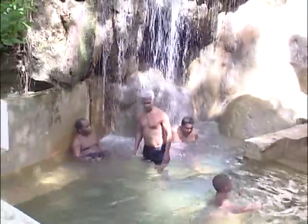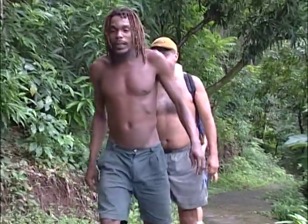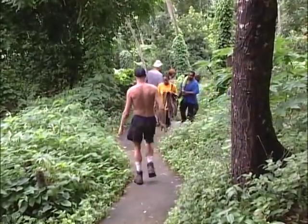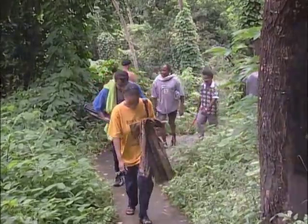For the surrounding communities, the spring is more than a natural wonder to be enjoyed. People who live along the falls utilize the water — it comes through their homes, they have pipes, and they use the water to wash clothes and to bathe. And through the popularity of the place, some of them find a way to take tourists up the Piton, because there's a volume of tourists around. They can make contact and take them up the Piton for a fee — a spin-off from the waterfalls.